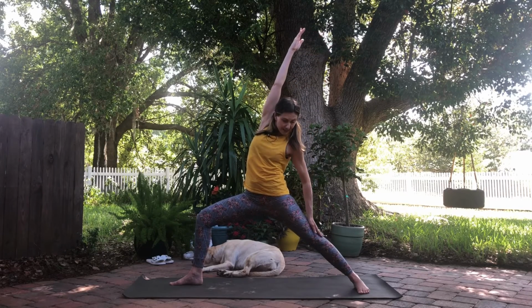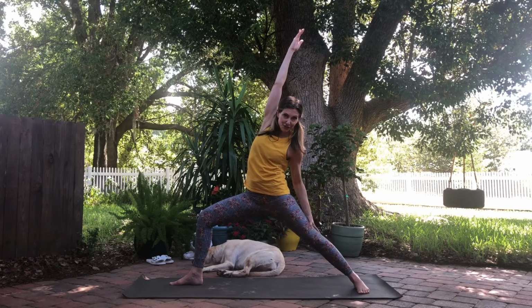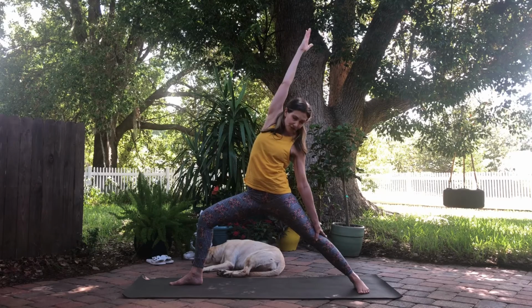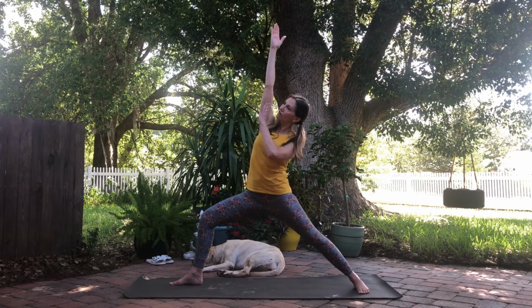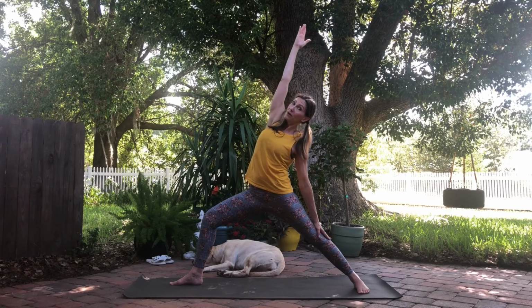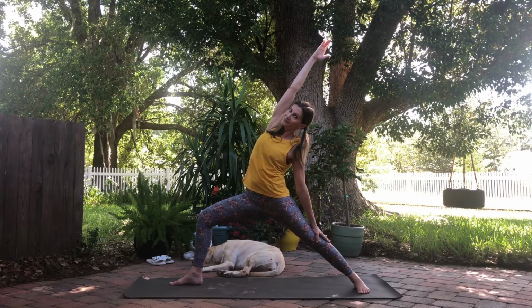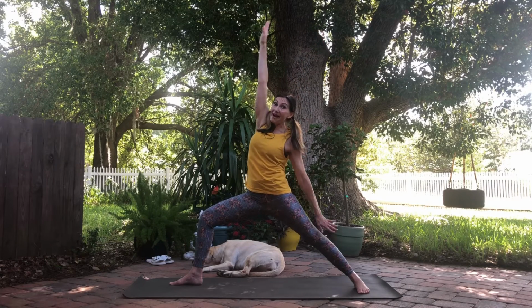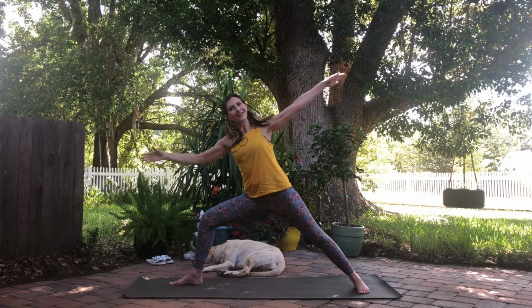And our left hand just slides down our back leg, so no need to grip it or hold it. We're just sort of sliding into this posture. And my bicep is over my ear, but yours may be up here. So just play with where your right side body opens naturally. And breathe in. And on the exhale, we're gonna come back and right into side angle.